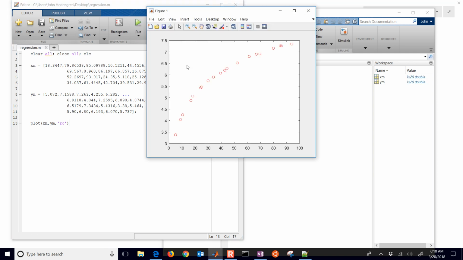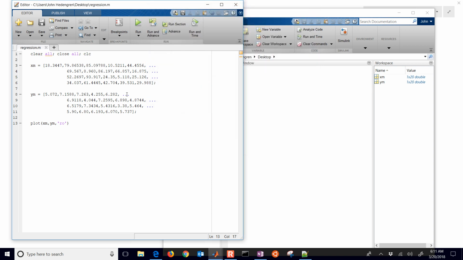Okay, so let's make sure we have our data imported, and this is what we're going to be using to fit our parameters p1 through p3. So maybe the first thing that we want to do is just go ahead and create our correlation to be able to predict y. Y predicted is going to be an anonymous function as a function of p, so it can just be inline, and then I'll do p2 divided by xm.